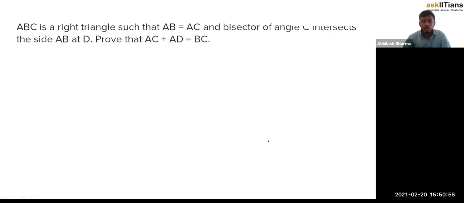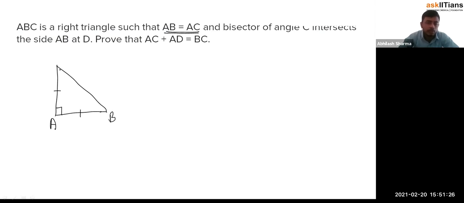ABC is a right triangle such that AB is equal to AC. Okay, now obviously, first let us draw a right triangle. Now, if two side lengths are equal there, then of course they have to be both the legs only, because hypotenuse is greater than both the sides, right? So hypotenuse cannot be equal to any of the other sides. So AB and AC must represent these two sides, so that A must be this point, okay? And B will come here, C will come here. You can't put A anywhere else because A is common here.